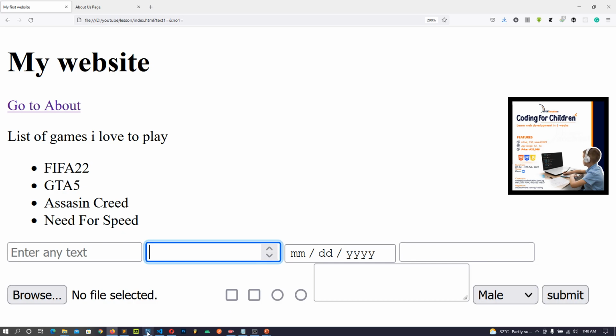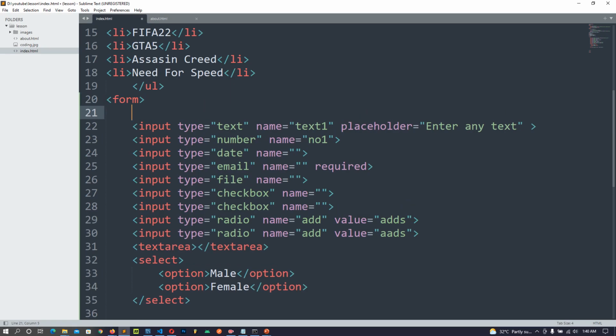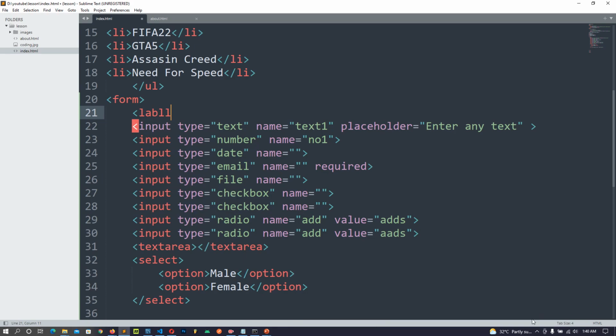Okay, let's move on. We have something we call a label. Now, how does a label work? For instance, I need to let people know, aside from my placeholder, I can use a particular text to show exactly what this is doing. So at the head of the text, you put what we call a label.